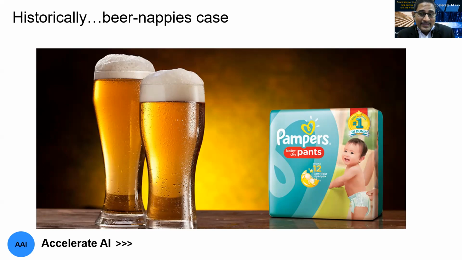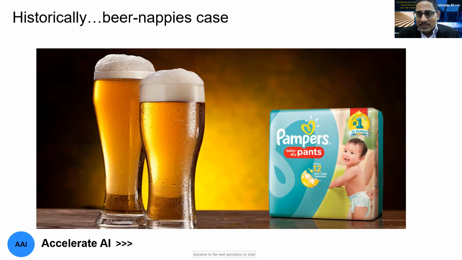But what they did was put the premium beer display next to the diapers. So it's kind of an upsell, right? You're upselling your other product, which can be correlated. The result was that fathers buying the diapers, who also usually bought beer, found it so conveniently placed next to the diapers that the upsell happened in a seamless manner. Significantly, men who did not buy beer before began to purchase it because it was so visible and handy just next to the nappies. So it's kind of a cross-sell as an example. The net result is that beer sales skyrocketed. This is a classic example of how this has happened historically, and an example of association.